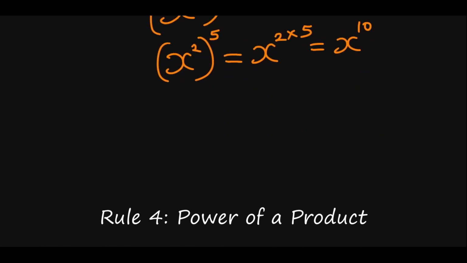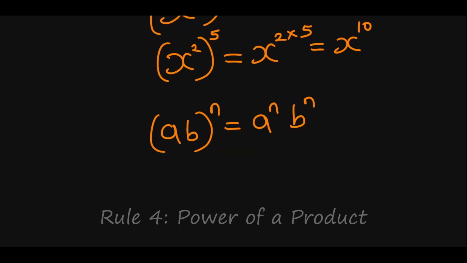Now let us switch it up a bit. Let us use another letter to make people know that it doesn't have to always be x. So for this power of a product, we are saying if we had (ab) all raised to power n, then it is the same thing as a raised to power n, b raised to power n. So power of a product is simply saying if the two variables that are multiplying themselves are raised to a particular power, then that power belongs to each of those variables individually.